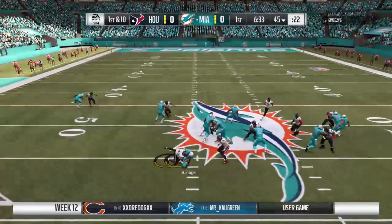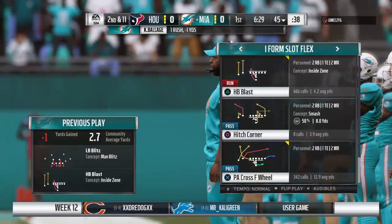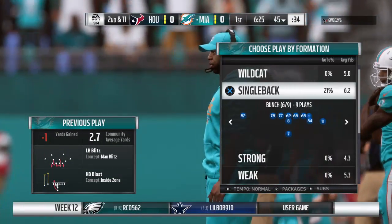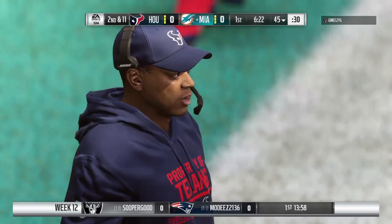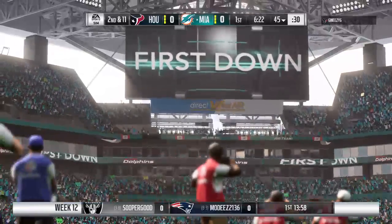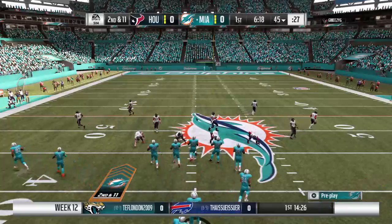Now the former fourth-round pick, it's Kalen Ballage. And forget about finding a lane. He barely had time to look up before he was planted in the backfield. I know when I was a kid, I always got real excited when I saw those lateral-type runs. But the best backs that made it happen, they put a foot in the ground and just go. That didn't happen there. That play got swallowed up.